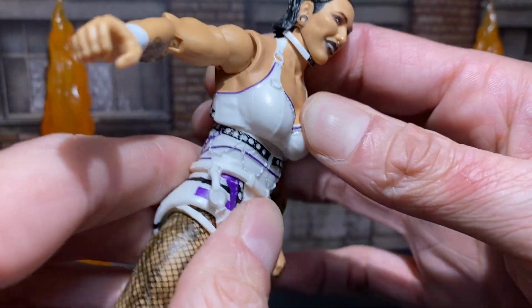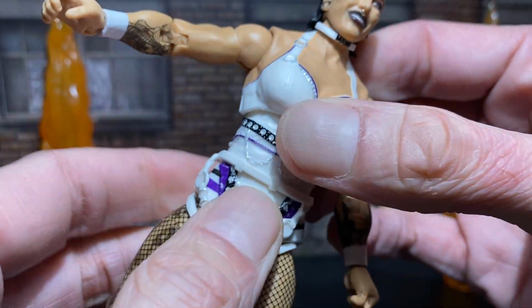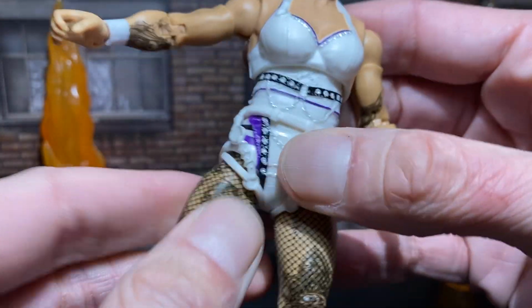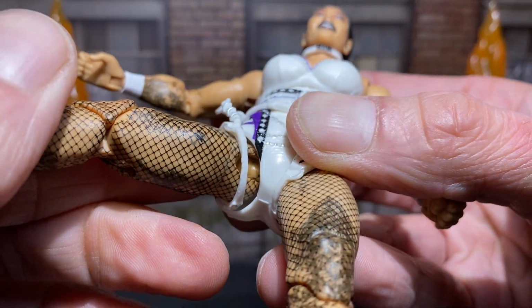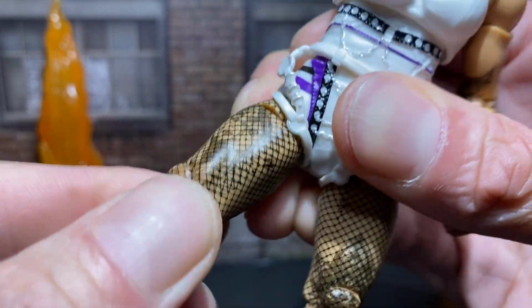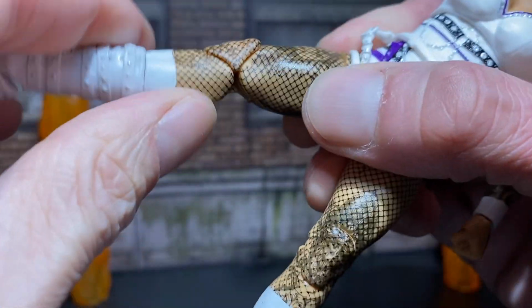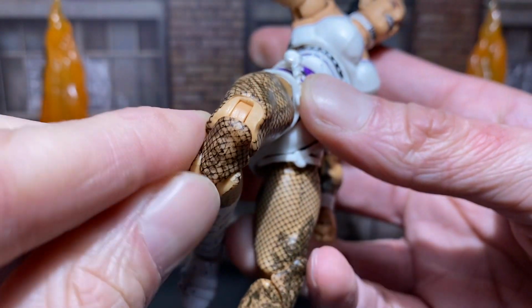I wish it was a little bit more forward, maybe on her ultimate. Swivel waist, thighs, ball peg, no drop down, which is good. I don't count that as a negative. Thigh cut, which looks really good. Jeez, those look good. And then double jointed pinless knees.